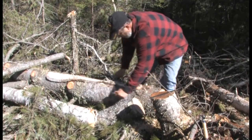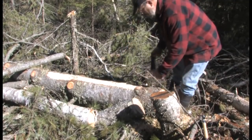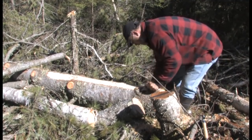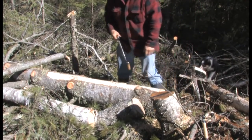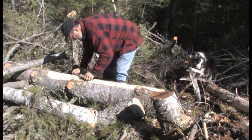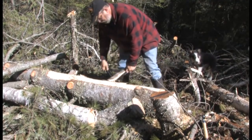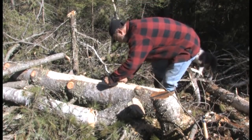Now this is pretty green, but being that we're using it in a vertical fashion as a post, wood doesn't shrink in length as it dries, it shrinks in diameter, so diameter is not important in this application. So we'll peel the bark and let it dry as it stands on the porch. I like to have the character around the knots and stuff. So I don't cut the knots super tight, but I want to definitely show where the knot's at and have it come out a little.